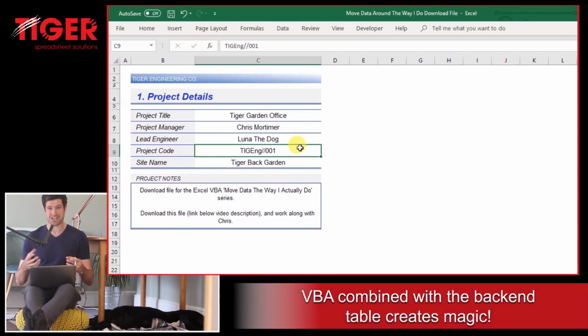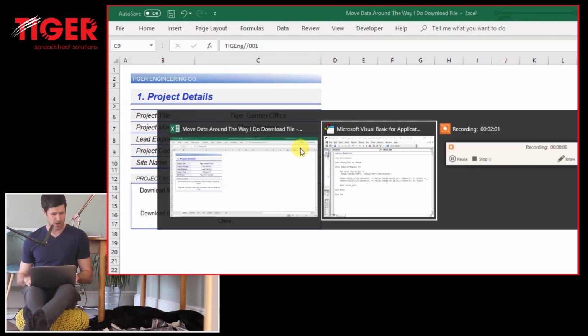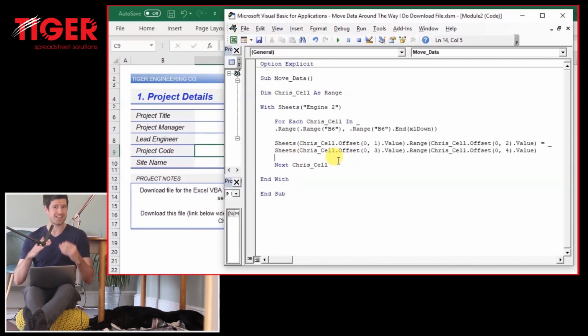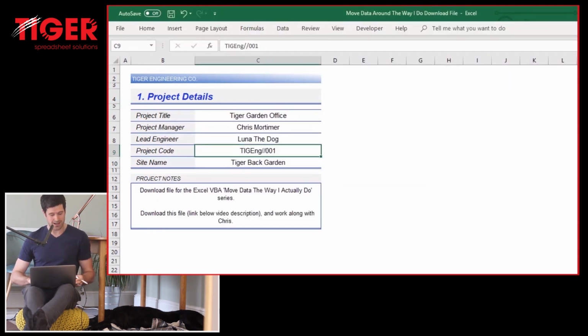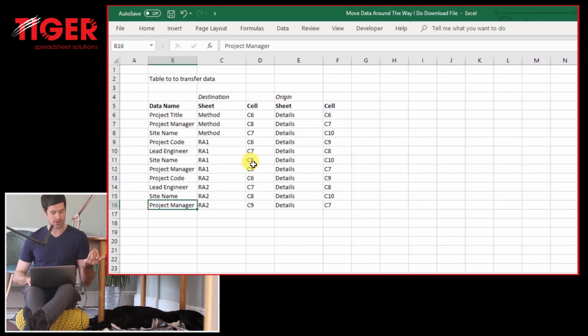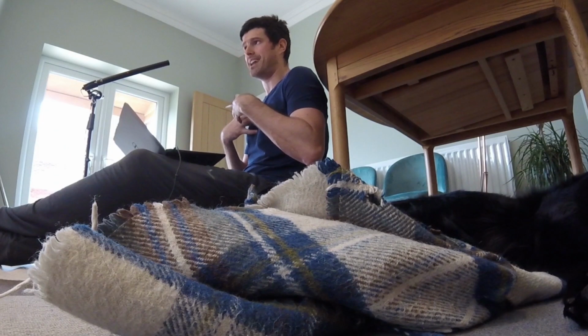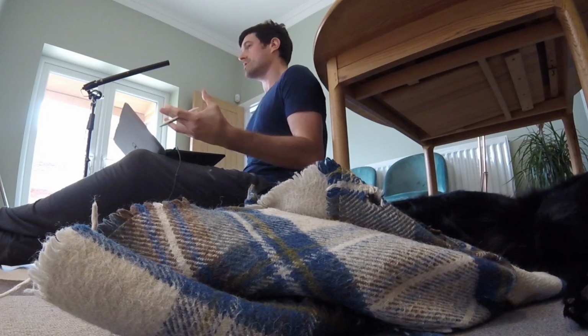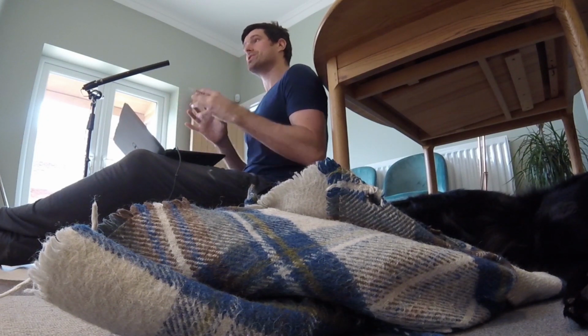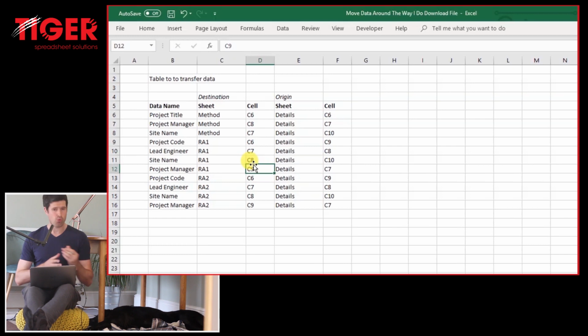As I said, this is the actual technique I use on my projects. Why did I come up with this technique? Well, I got tired of writing lots of lines in VBA code. I was thinking it would be much easier if I could just update a table in the spreadsheet. It's easier for me. It's also a more flexible solution. What if your customer wants to change the layout of a sheet? What if your customer wants to introduce a new sheet? Using this approach, you don't need to go to the VBA editor. You can just make additions to this table.